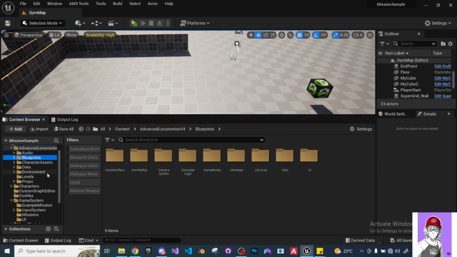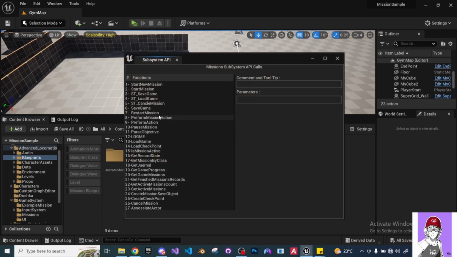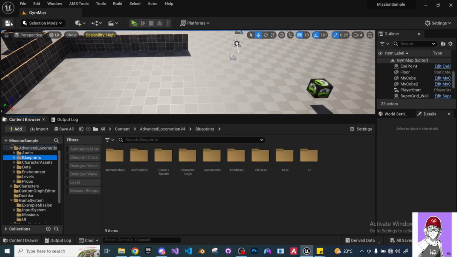It has a lot of functionalities to help you make your missions or your quests. You can read the documentation and read these functions. I'm pretty sure it's going to help you a lot, and hopefully it will. So tell me what you think. It's still under development. As you noticed, we have a couple of features missing that, if they were added, would make it so much better. You are also welcome to suggest some features to add, and hopefully it will make developing games easier for you.